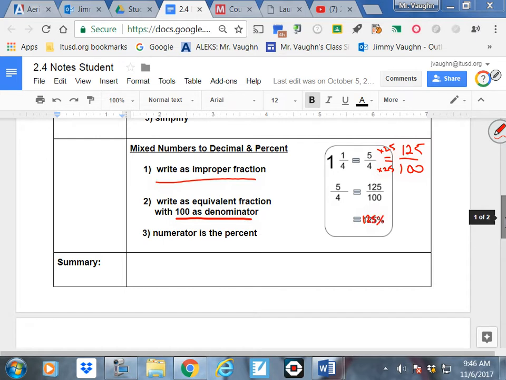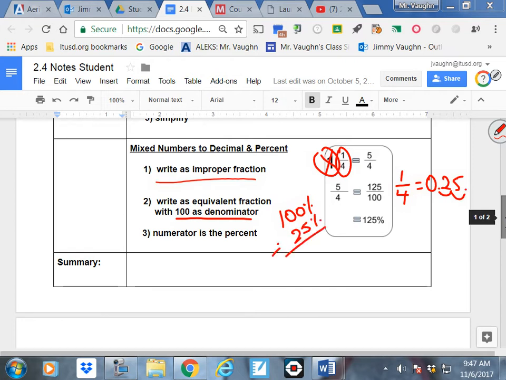The other way to deal with those, it's not in your workbook, is similar to what I showed you on the last thing. Just deal with the whole number separately. So I've got 100%, right? We know that one whole is 100%, so just put it in the bank somewhere. And then I'm done with that. Now I'm dealing with the 1/4. 1/4 as a percent. First you get it into a decimal, and then 2 places to the right, that's 25%. So 100% plus 25% equals 125%.